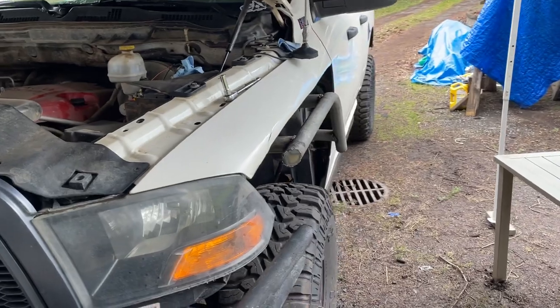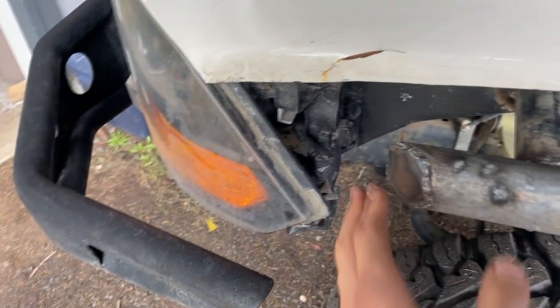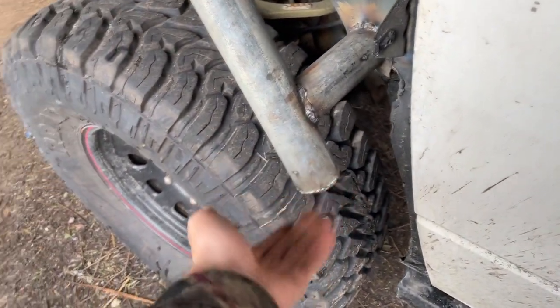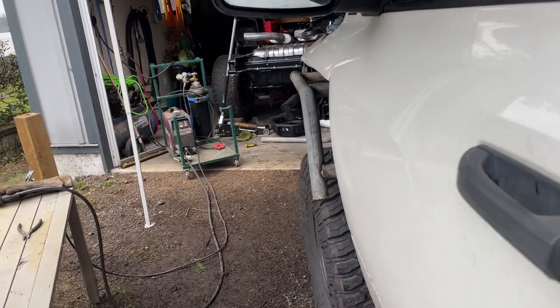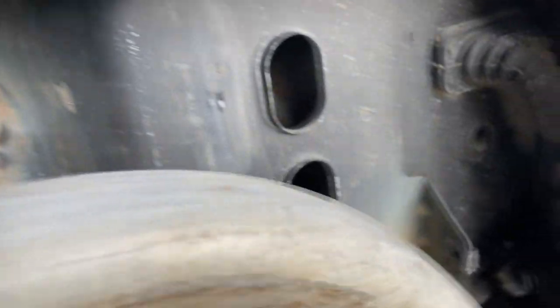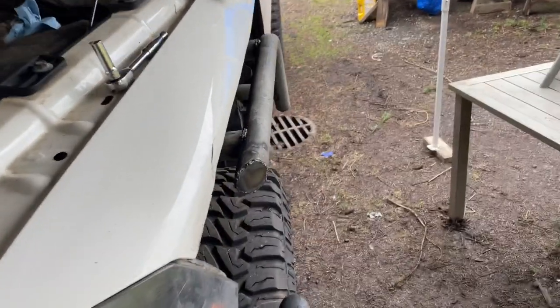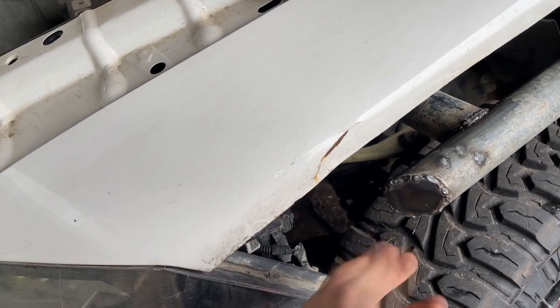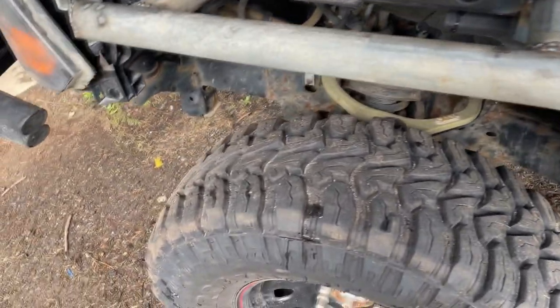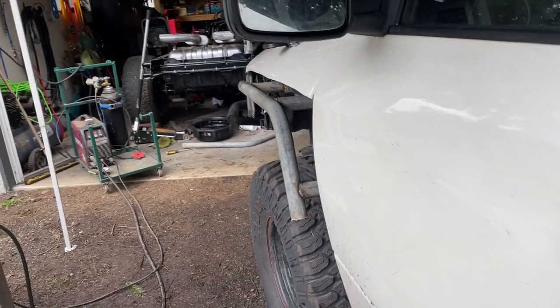It is on the truck — here it is! A few additions: I had to seal the ends obviously, but I decided to do a little angle to make it flow a bit better, and then just did a normal circle cut on the bottom. Look at that — that is some serious armor. This thing ain't going nowhere; it is fully welded as best as I could. I'm on a time pinch because I have to run to work as always, but not bad. I'm pretty happy with it considering the truck has that bend. It looks like it's in the right spot. I wish I kept my original fender so I could have made some cool flare-ish thing, but we don't have it anymore.